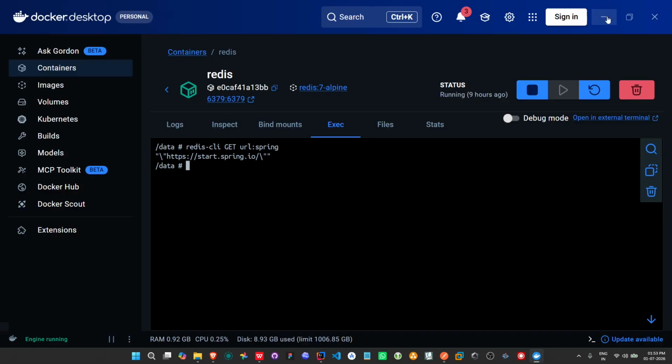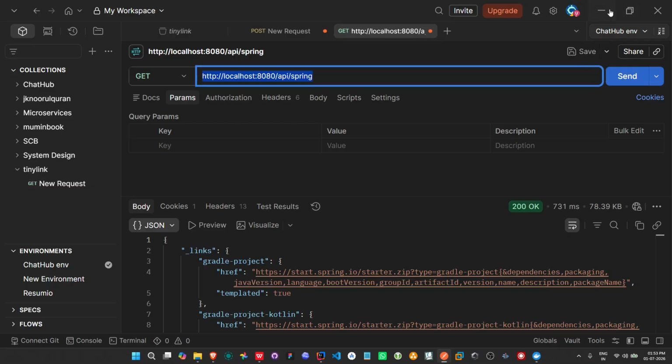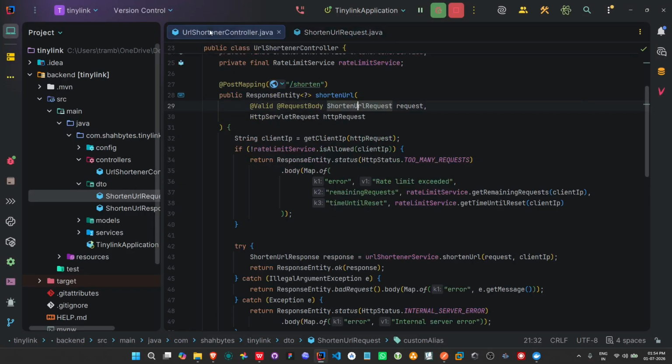Great, we are done with this. I think we also have one for the TTL. TTL like this. It tells us about the TTL, how much time it will stay in here. So that's about the Redis. And now let's go to the stats for our application.